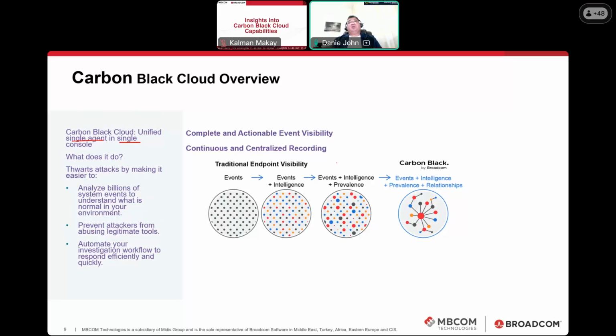So when we are talking about it, it's a pure endpoint protection platform, which is having an antivirus, device control, and multiple modules, which we'll be talking about shortly, including EDR as well. So it is a single agent, single console with multiple capabilities, which also includes correlation of the events and actionable intelligence, basically.